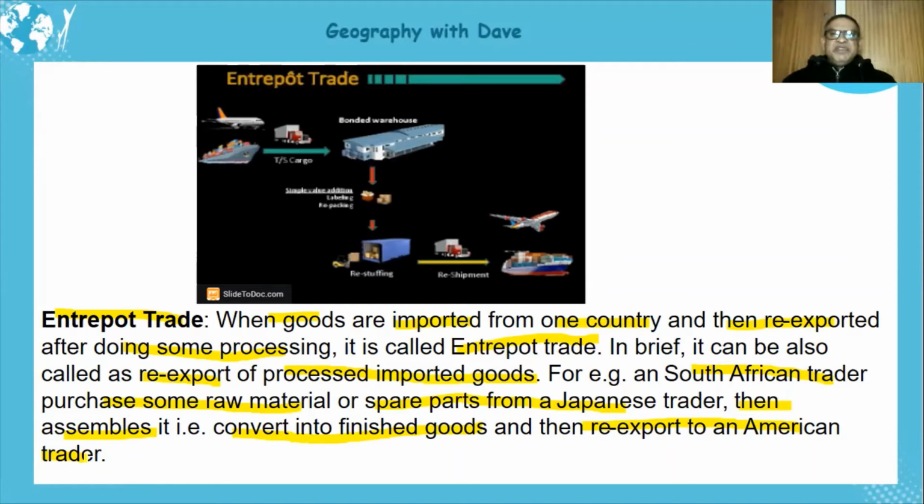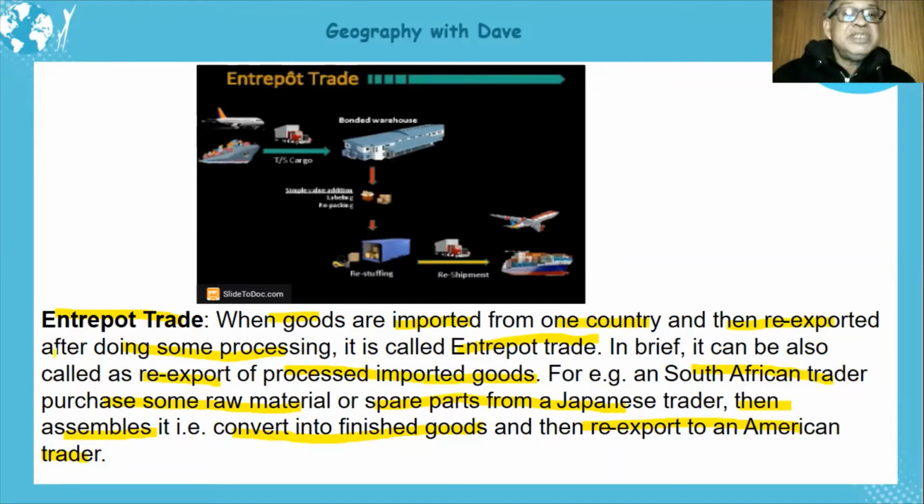So it benefits people in the sense that, let's say Japan will benefit selling us the car parts. We also benefit because we process and we make the car and then sell it to another country at a better price. So sometimes imports are not bad. Depends what we do with it. Like in this case, Entrepot Trade is good because we're getting it from somewhere else, we're processing it and then selling it at a better price.